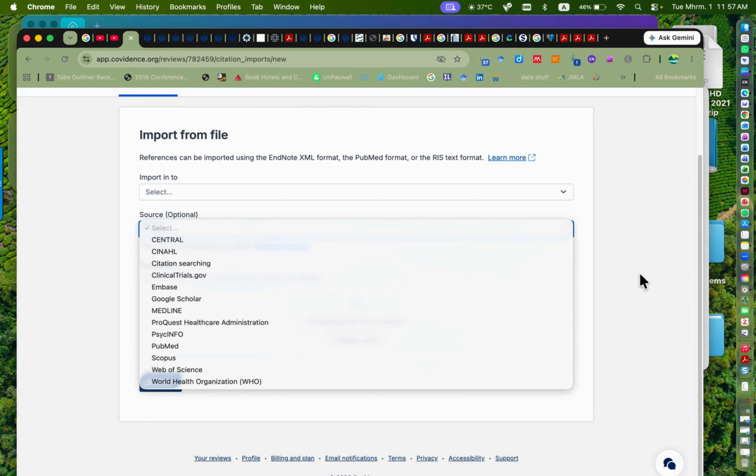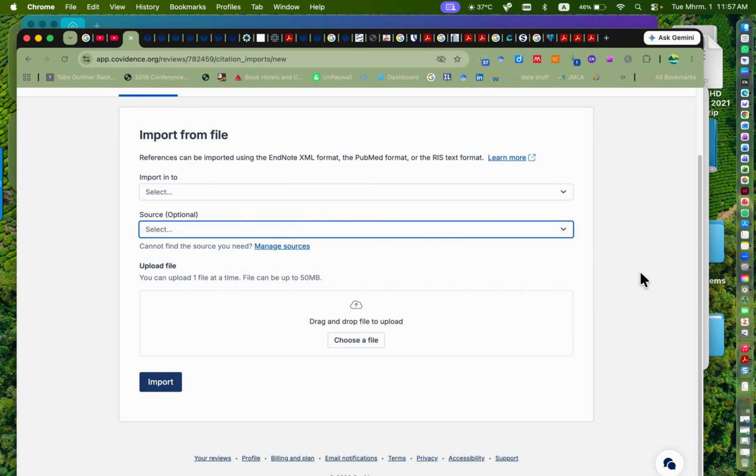So anytime you see that they don't have a source, add it, and this is important because you want to remember where you got something from. Sometimes you're uploading a bunch of files and you wonder, wait, did I do that one already? Especially when the database only allows you to upload, say, 50 or 100 at a time, and you have 2,000 articles. It can get a little messy, so it's nice to label it.